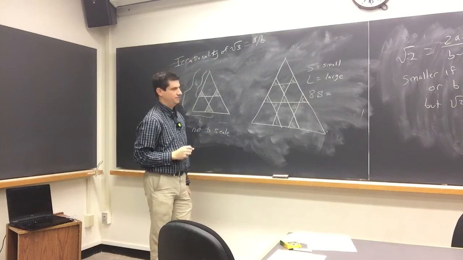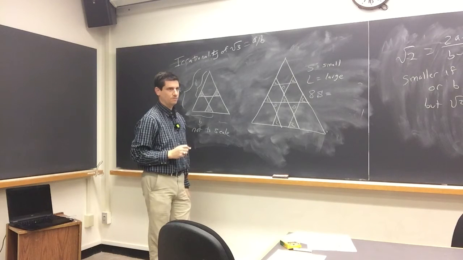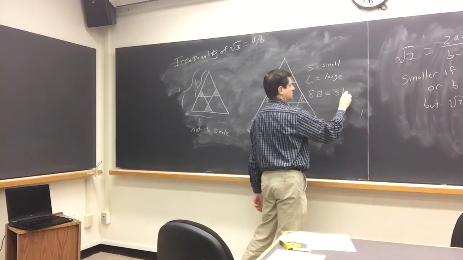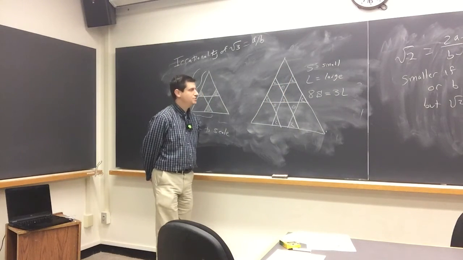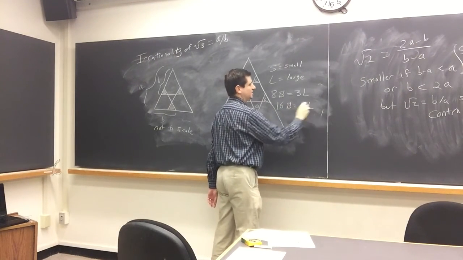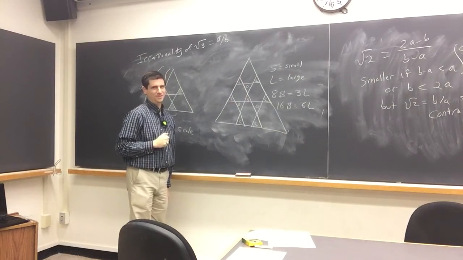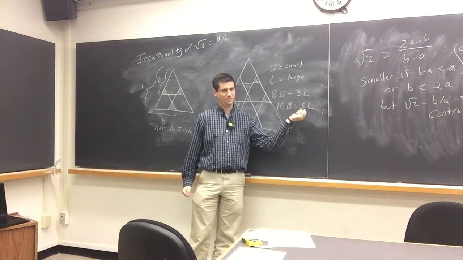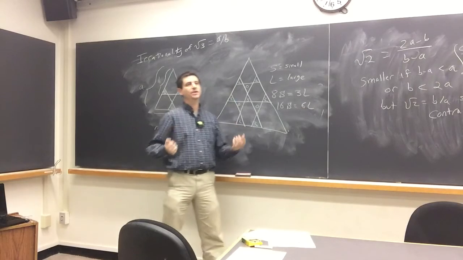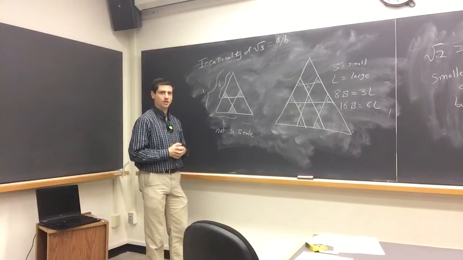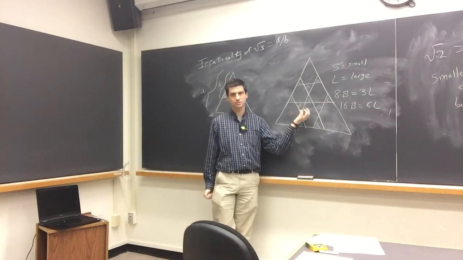And how many larges do we have? How many extra larges? 3 larges. And here's the trick. This is the same as 16 smalls equals 6 larges. 16 is a perfect square, so now I can get things about the square root of 6. So if you want, you can read the paper. It's not that hard of a paper to read on how to push these geometric arguments further. And we can now get the square root of 6 is irrational.